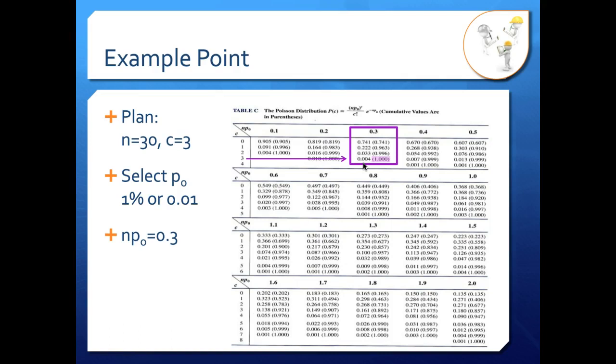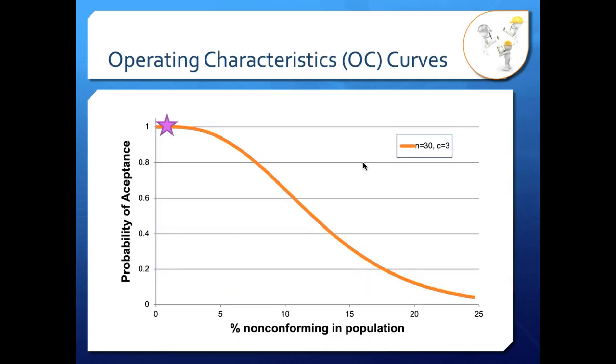All right, so that is my probability of acceptance, 1. That is quite high, but I'm pretty tolerant in the number of defects that I can get. So I would expect that if I have 1% non-conforming in my population, and I take a sample size of 30, I let myself have 3 defects, I'm not really likely to get a sample that's going to have 4 or more defects. So I'm almost certain to be able to accept that. All right, I have my PA and P0 pair. I can plot those on my OC curve and I get that point right at that star there.